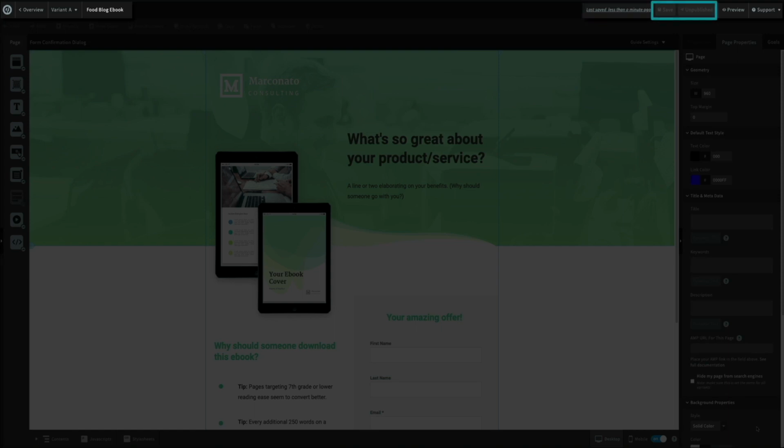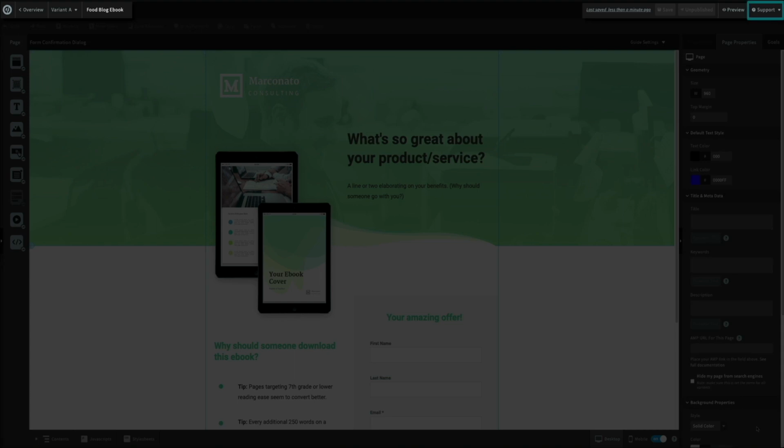Next to that are the Save and Publish buttons. These are pretty straightforward. You'll click the Save button to save your changes as you're building the page, and then publish the page, essentially making it live online. Then there's a Preview button, and clicking on this will open up a preview environment, and it lets you see what your landing page will look like on a desktop browser and mobile device. Being able to preview your work before it's live is a key component to creating a professional landing page, and we'll definitely be using this in just a few moments.